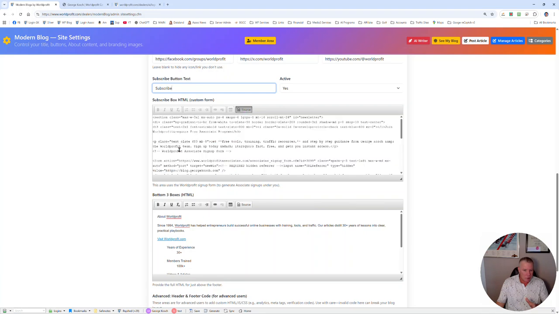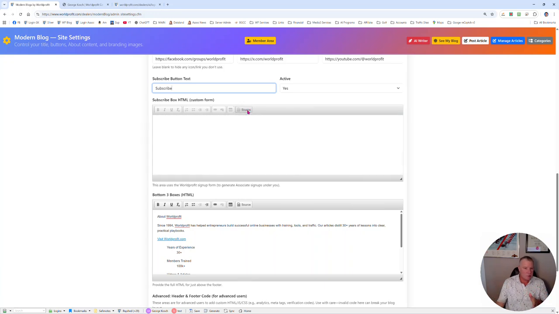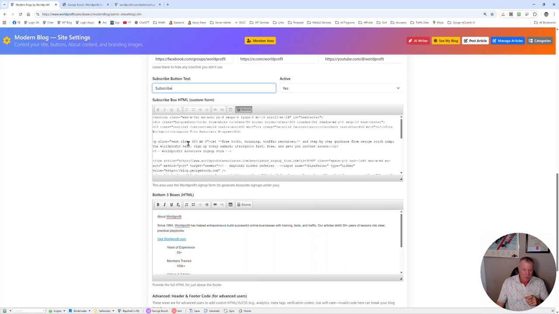You can take this code here and you can go and have it modified by GPT and say, listen, I want a beautiful little area here that goes to my affiliate program with a button. Okay, you can do all of that. It's totally up to you. I would highly recommend that you take the source button, copy all this and give it to GPT and say whatever you want it to do. Okay, so you have that.